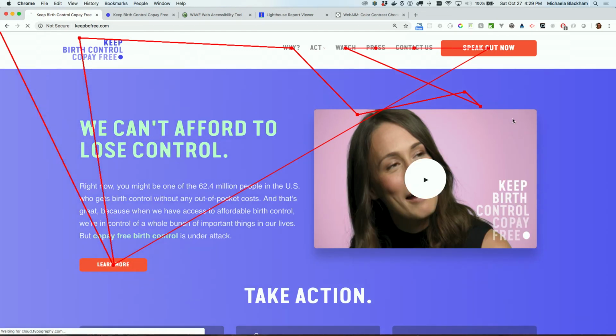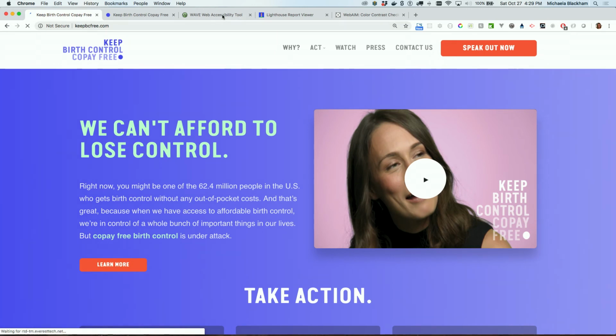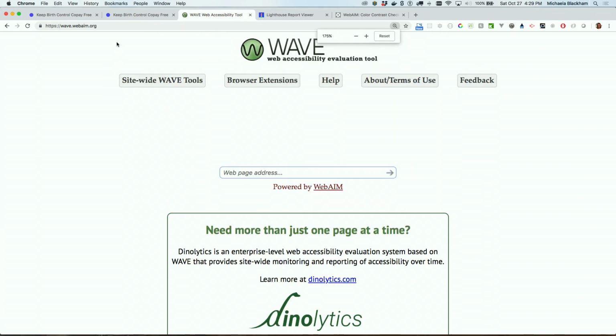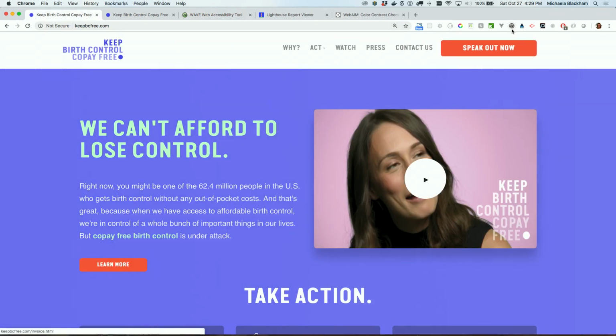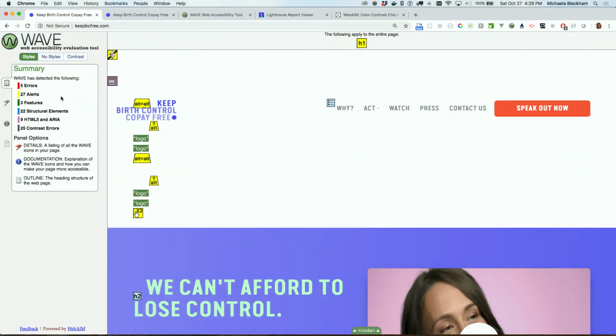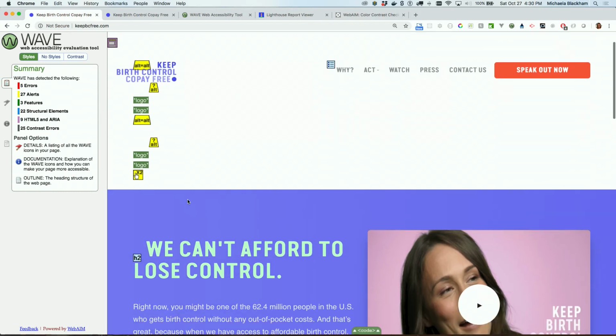I mentioned, let's refresh this page, the Wave tool. Like I said, there's wave.webaim. It's still so small. However, like I said, I use the Chrome extension here. And you can see just looking at this, we have like 5 errors, so it's a nice, easy way to kind of jump in there. Like I said, you can implement, I think it's with Wave, maybe it's with Axe with like Selenium, or I know Axe is integrated with some CI tools to kind of do this for you. But sometimes if you're not a developer, this is kind of a good approach to where you start.